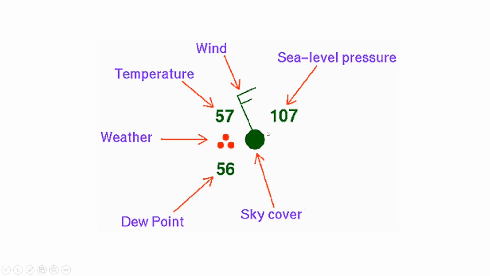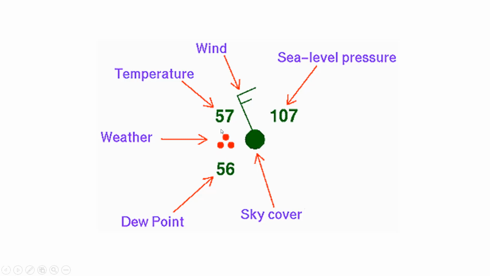So I'm going to break this up into 3 sections: the left, the center, and then the right. First, let's talk about the left. In the upper left-hand corner, you will always see air temperature. So this is the temperature that you feel when you walk outside. And that's pretty much it. In this case, the temperature is 57 degrees. So if you were asked to give me the temperature, voila, it's 57 degrees.